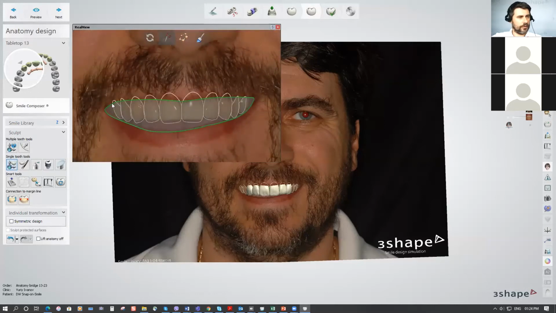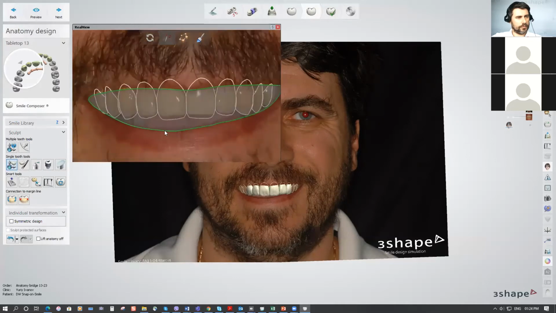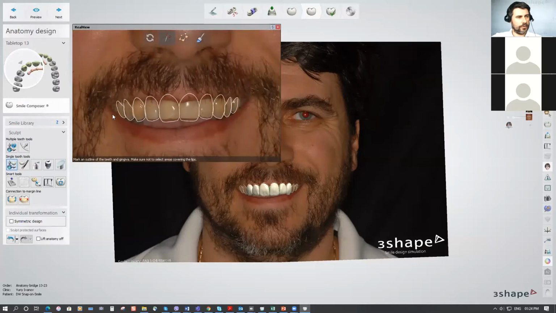If I need, I could do correction of the smile. I could draw it, or I could just right click, and clear the spline and start over dot by dot with the defining of my cut out smile line all over my smile. Yeah, I need to do correction here.